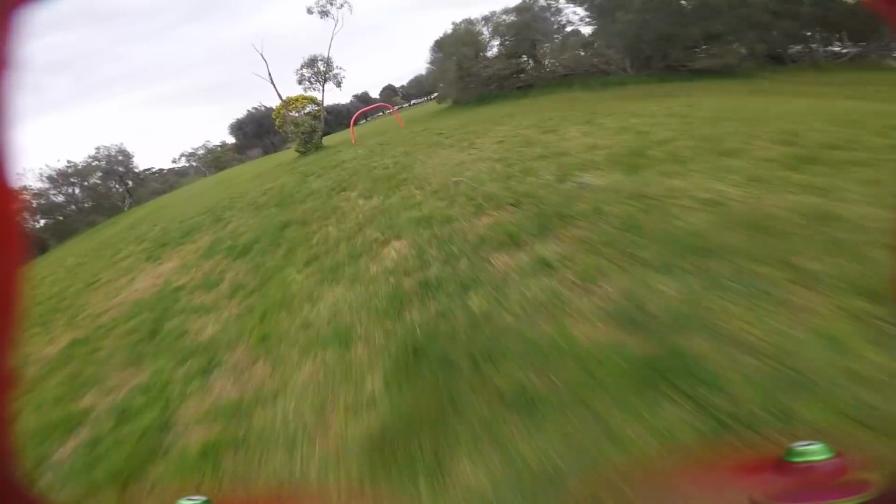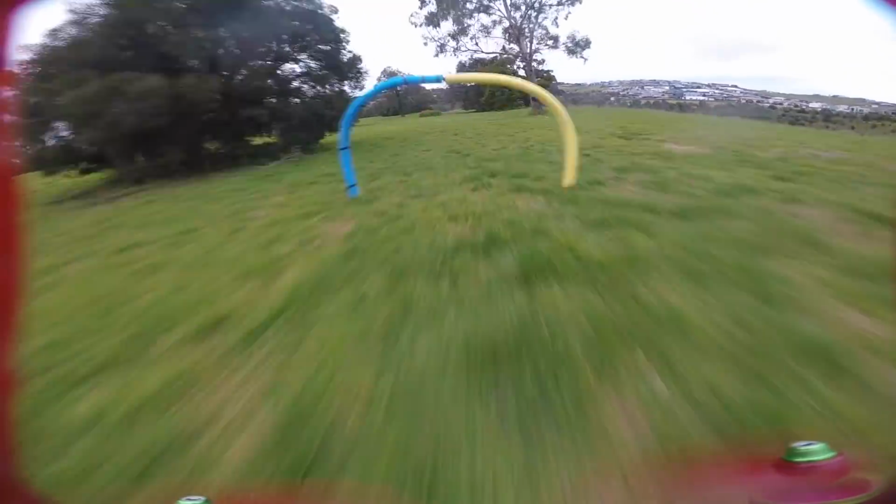It felt really responsive in the air. It felt great when I was going into turns, and that's probably where I noticed it the most. With these vertical arm frames, when you get into a turn and put the power on, it just goes in that direction straight away, and it just cuts through the air.